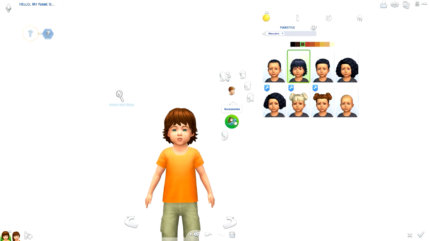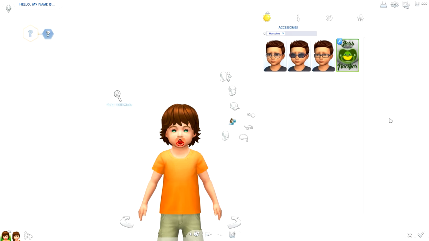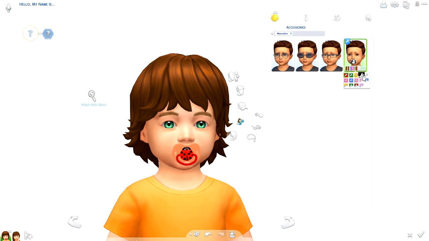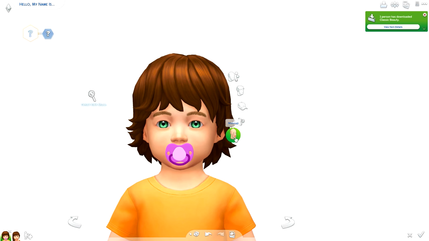Anyway, let's go see if we got any hats, any accessories. Well, here is the pacifier, which I actually think works pretty damn well. Yes, I love it. Would love some solids. Oh, there's a couple solids. Okay. But yeah, it looks pretty good, I think, anyway. I wonder how it actually looks in game, but there's that.